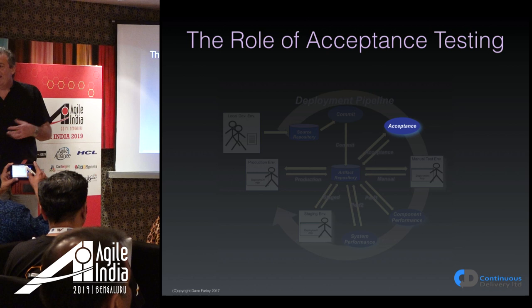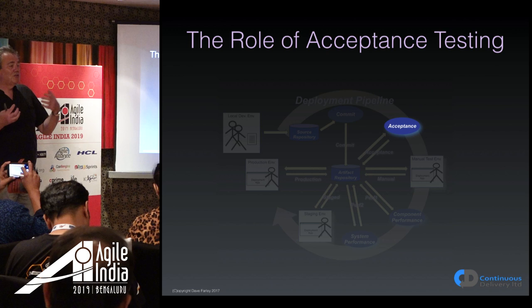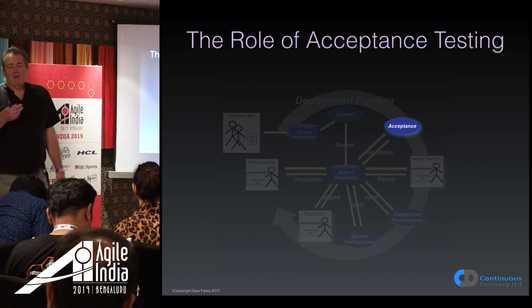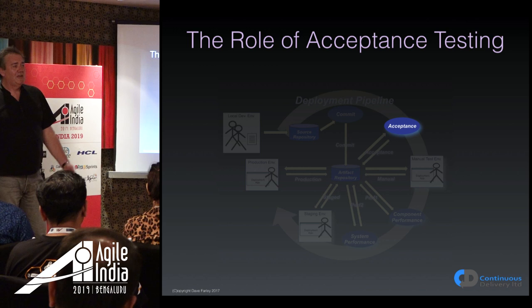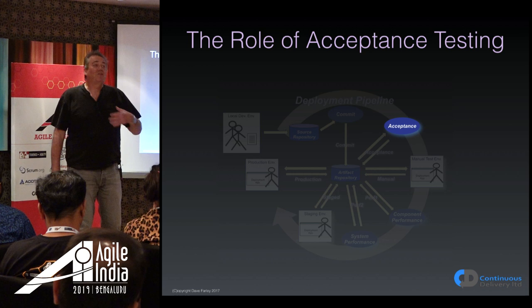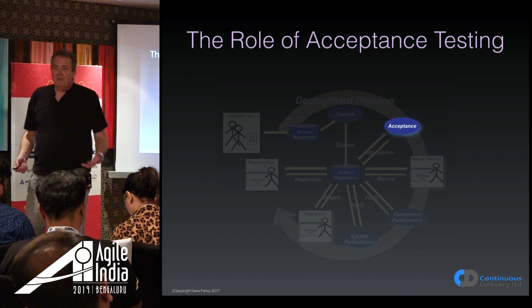But fundamentally what we're trying to do between those two different stages, the commit stage and the latter stages of the pipeline, is to separate out the technically focused, developer-centered testing from the user-focused testing that we'd like to evaluate our software. So these bits are saying, does the code do what I as a developer think it should do? And these bits are really saying, is the code useful, as far as we can tell in a test? Is it going to do what the users need it to do? So that's the stuff that I'm really talking about.